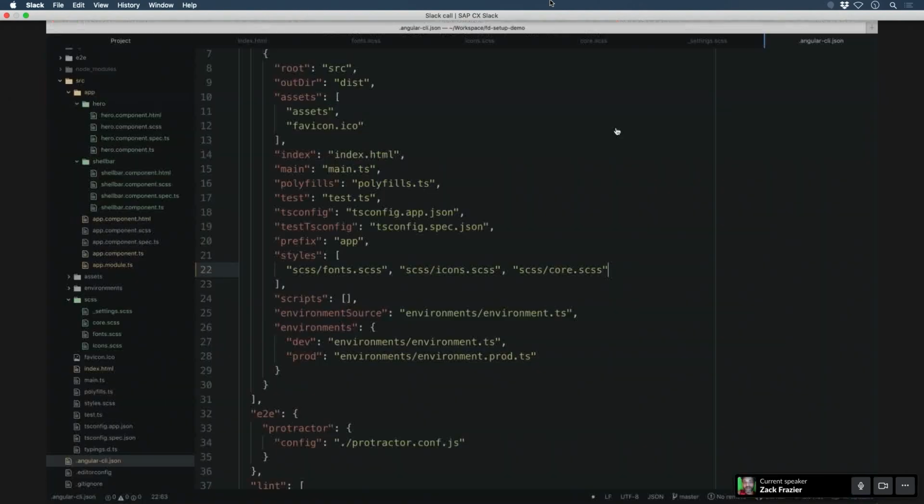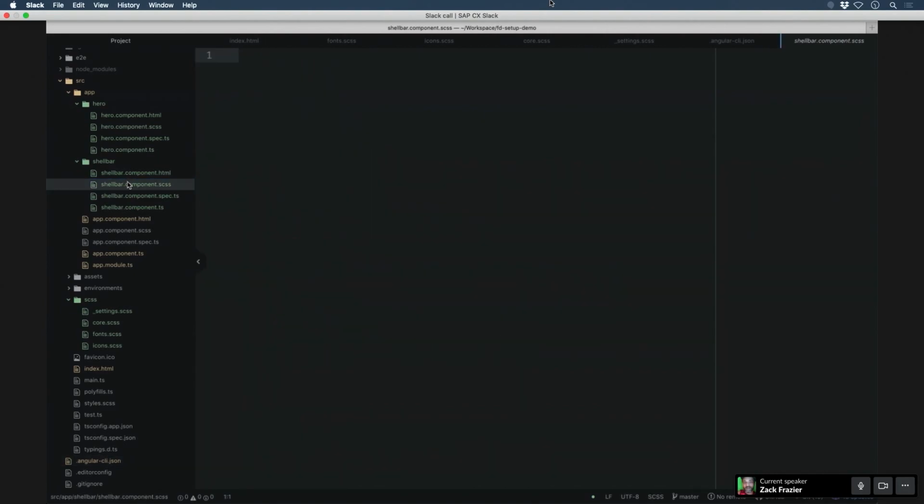So what we want to do now is show how we can then go into our Shellbar and add those styles. So I'm opening up my Shellbar CSS file, and here I want to bring in, by default, I need to import my settings file for my project. And then it's always a good idea as well just to bring in your functions and mixins. Any type of component you're creating with custom Sass, you'll need these things. Settings gives you all the color variables, and the functions and mixins are just the handy helpers that you need to access those settings, right?